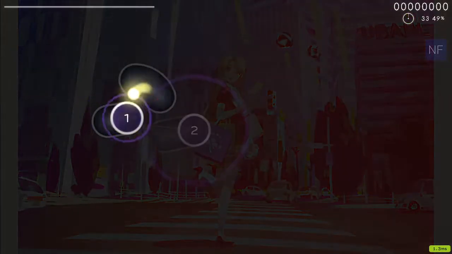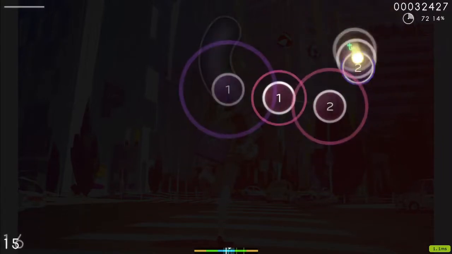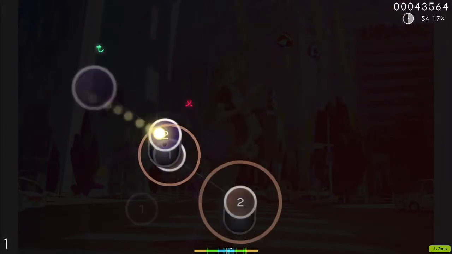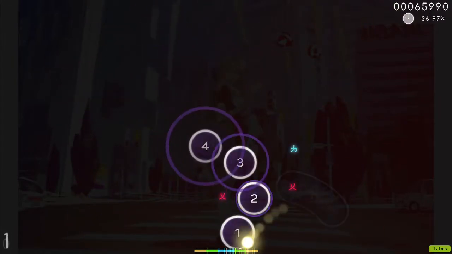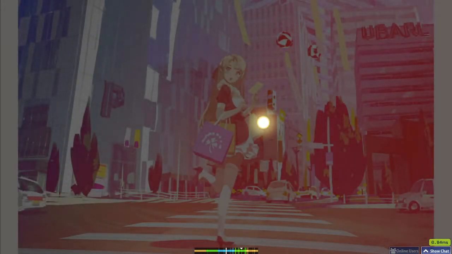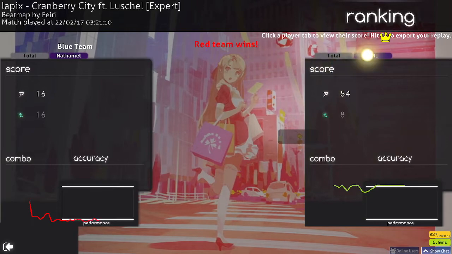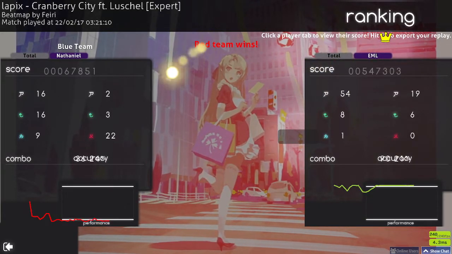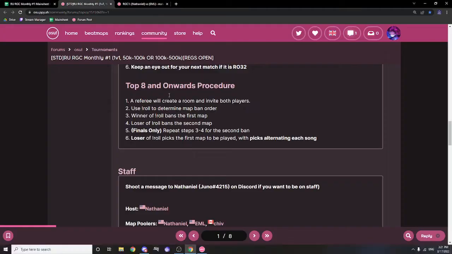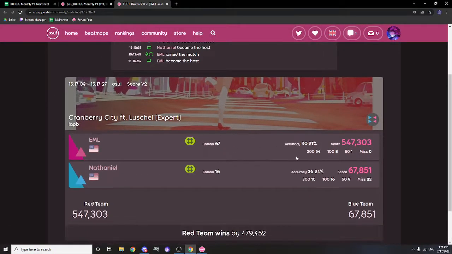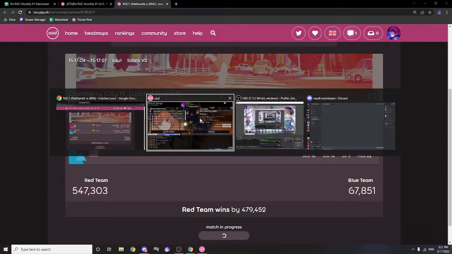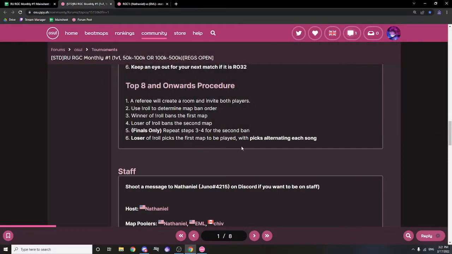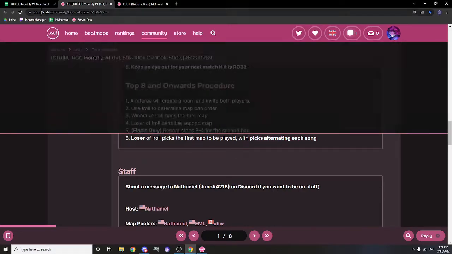Right, and then you'll basically just go through your map. I have to forgive my mouse gameplay. So once you conclude playing through a map, it'll show the winner of the match, whether that's red team or blue team. So in this case, EML won by a landslide. So when I go to the match history, you'll see now it's updated with the previous match, and you'll see that EML is in the lead 1-0. So when you submit this, we'll be able to count how many times someone has won and then update the bracket.